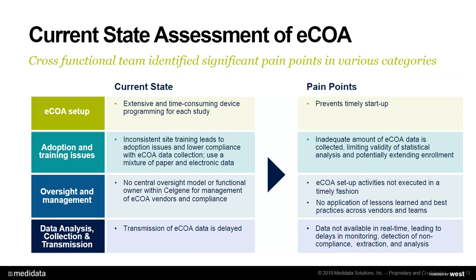There was also, from an oversight perspective, because we didn't really have a functional owner around this particular type of data collection activity, no way to even have shared lessons learned. Self-monitoring, the teams would do it amongst themselves. If they were thinking from a program-level approach, they would share data with each other, but that's not the best way to share information amongst the teams because we have different therapeutic areas, and one of those areas could definitely benefit from what maybe I had done versus what HEMONC is doing. We want to make sure everyone's getting the same message. So that was one of the pain points that they had noted that was really significant.